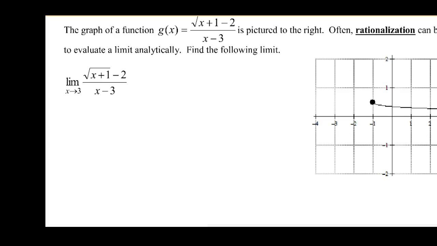So to rationalize, we're going to multiply times the conjugate. And the conjugate is going to be identical to what we're trying to undo the radical of, what we're trying to rationalize. It's going to be identical, except the sign in the center will be the opposite. Now be careful, it's not the sign in here.